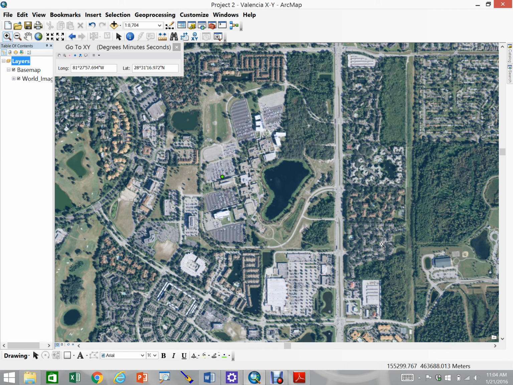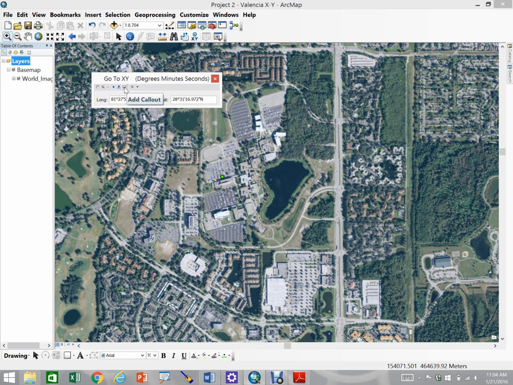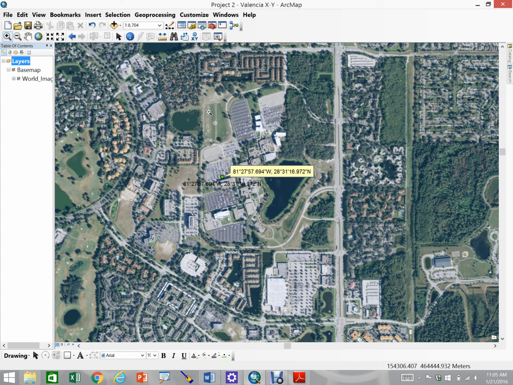We can also add a label based on this. So you can do add call out or add label point. I'm going to just click on the add label point. So it's going to be black text, so it's a little bit hard to see. So what you might want to do is to add a call out. All right, so now we've added the call out. Makes it a little bit easier to see. All right, so that's it for bringing in points into this drawing.